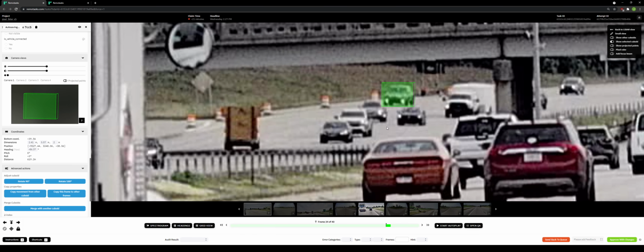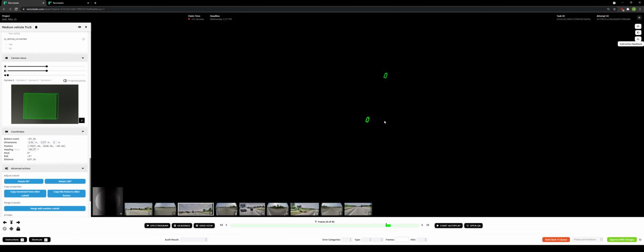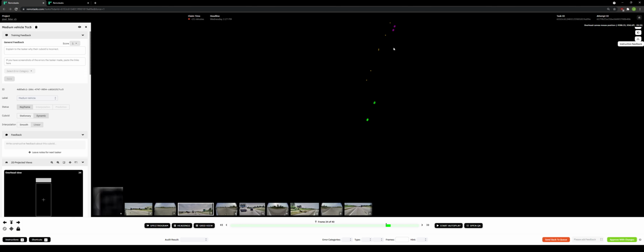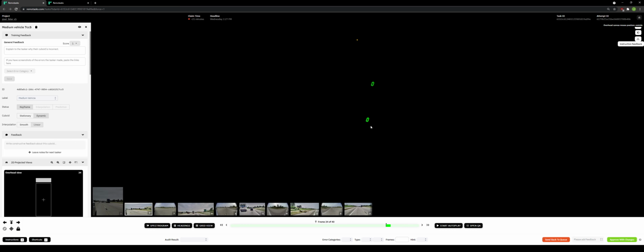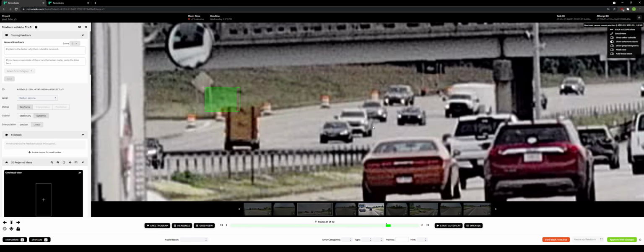Another thing you can use, this is only if you do have other cuboids as a point of reference. We have this cuboid, which I believe is annotating this sedan up here. We know that this one is, from their perspective, on the left side of the road, and this one is more on the right side. So what we can do is move this over. You see how here it's on the same lane, but we know that's not true. So let's move this to the right to make it seem like it's on a different side of the road. And then here we're going to move it back until we can get it in the same position.